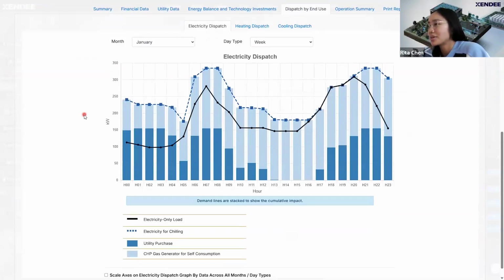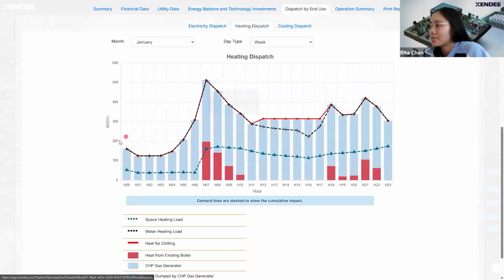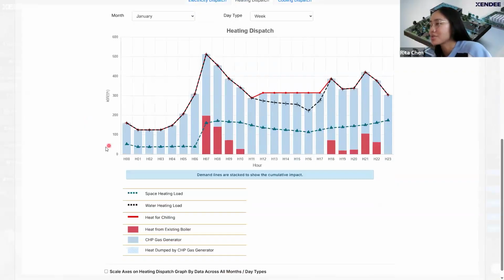Again, your electric is going to look pretty similar. You have your electric utility purchase as well as CHP generator contribution. And for the heating, we are still going to have the same components: heat from your existing boiler, waste heat from your CHP gas generator, and then some that will be converted into absorption chiller for cooling.